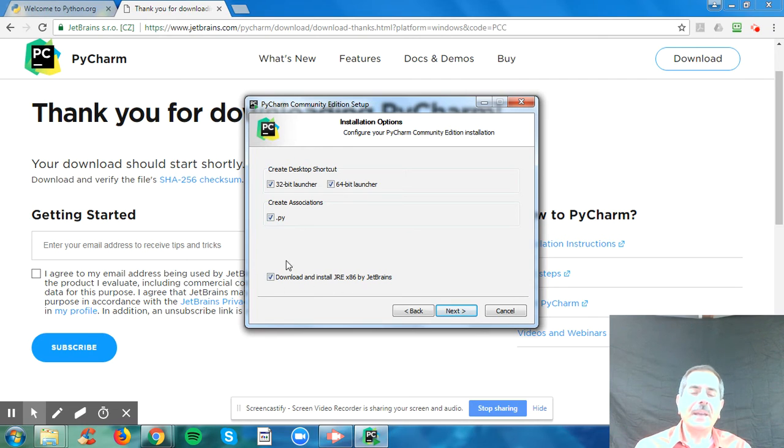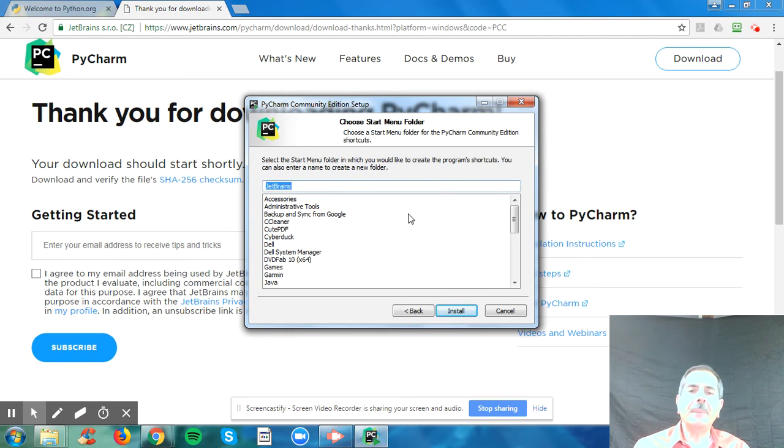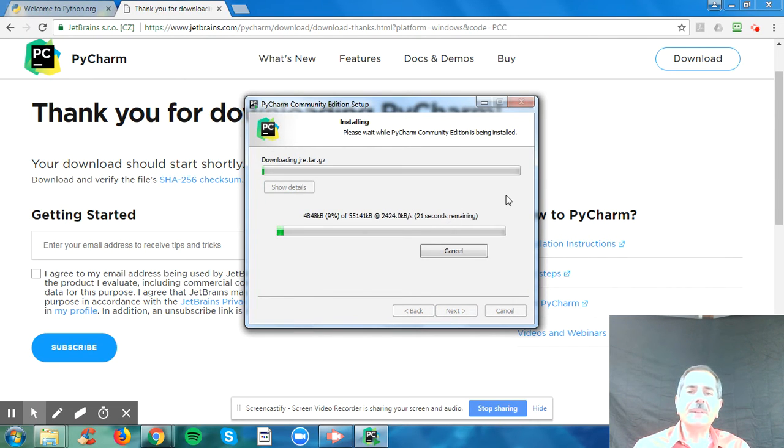This here is an extra collection of software that the PyCharm application would like to download and install onto a machine. And if in fact you have this option, go ahead and choose it. It'll take a little bit longer to install PyCharm on the machine, but I would suggest go ahead and putting a check mark into that little box. I'm going to click on Next. And then in my case, on a Windows-based machine, what most Windows-based programs will do, it'll say, what category would you like me to call this application? And since it was developed by JetBrains, I'm going to leave it as JetBrains, then click on Install. Now, again, this may take a little bit of time. That extra piece that we were just talking about is now being downloaded and it'll be configured onto the machine.